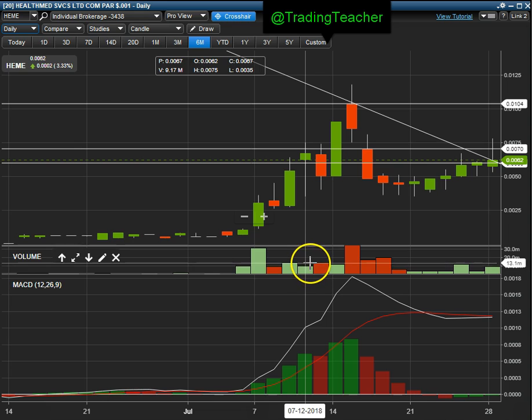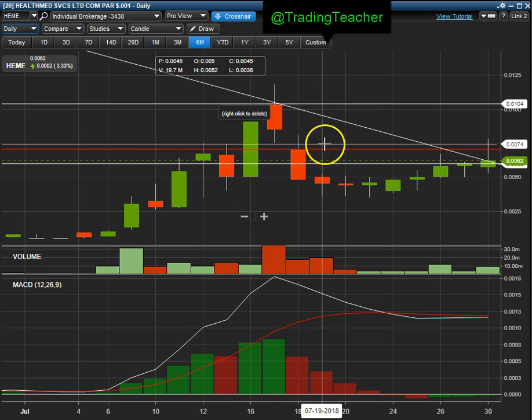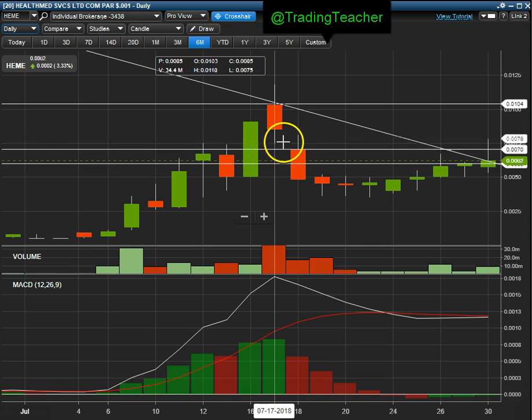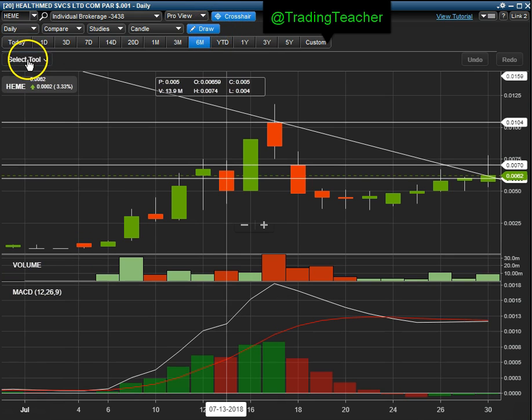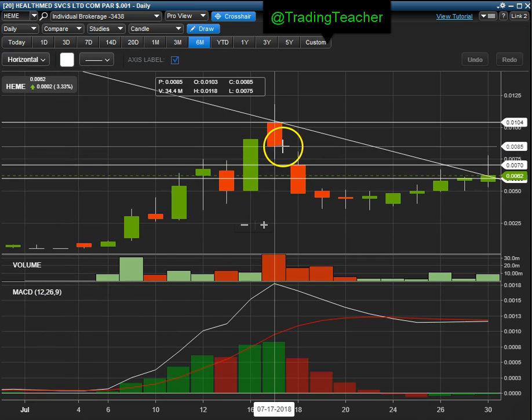The only outlook that I don't like right here is the 7 cents. I want her to break above it and close above her. And then we will have an 8 cents resistance level. This resistance level doesn't look too strong. If we close above 7 cents, we should be okay.